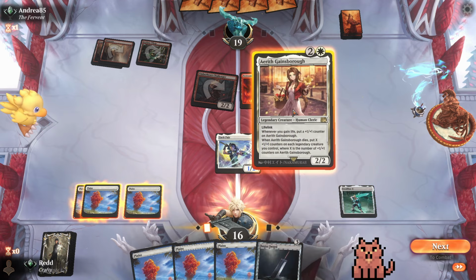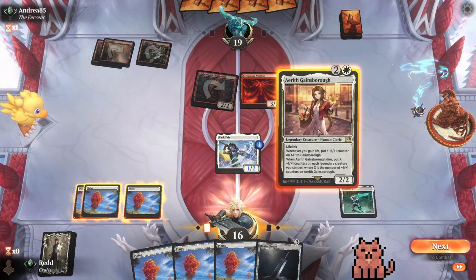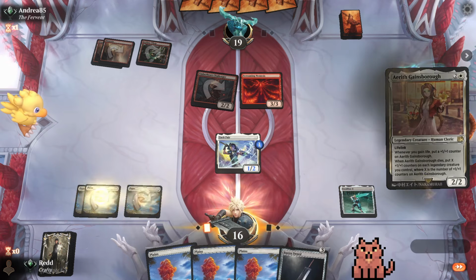Alright, we'll try to get Aerith down. And if we go Buster Sword, we could equip Buster Sword next turn, try for a swing. They probably swing with the Nemesis. But establishing Aerith is probably just a little better. It's the only life gain we have in hand.